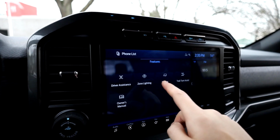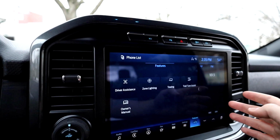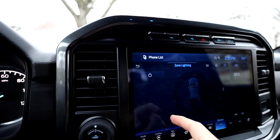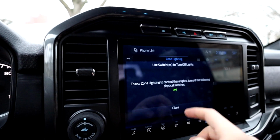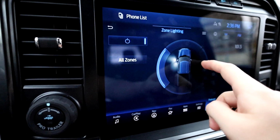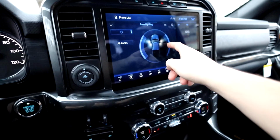And I really like the zone lighting, which is not something I was too familiar with. I've seen some people talking about it in videos, but you can light up, so you turn it on. You can turn on the headlights. You can turn on the side lights, so you can light up the side of the truck. And these side lights are really bright.